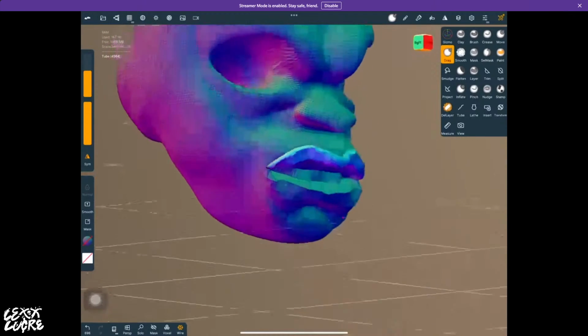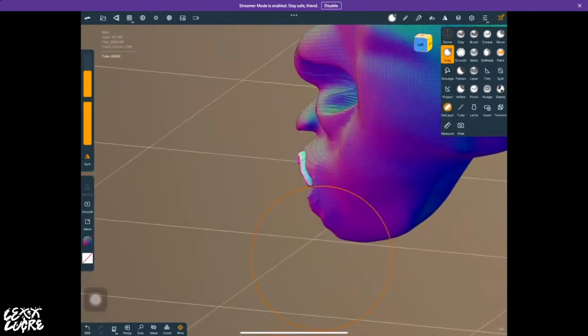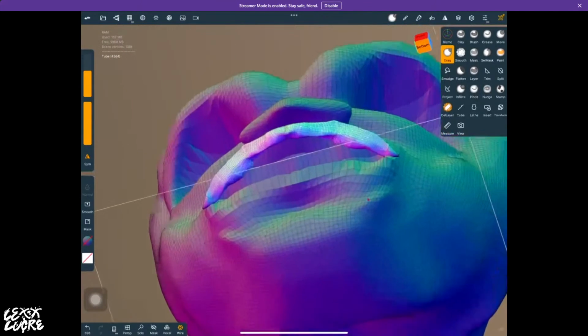All right, so you guys see how it works. And then, you know, definitely needs some work, but, you know.